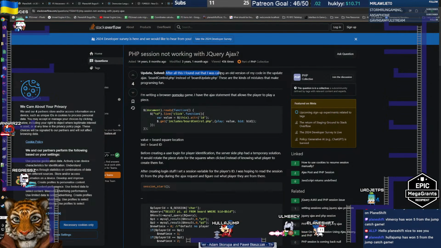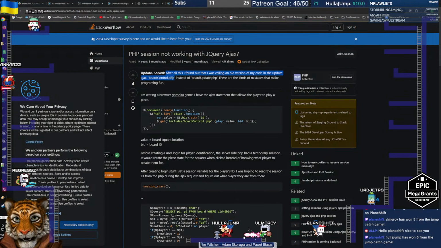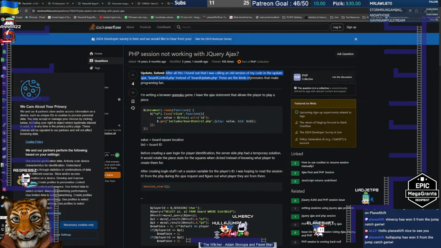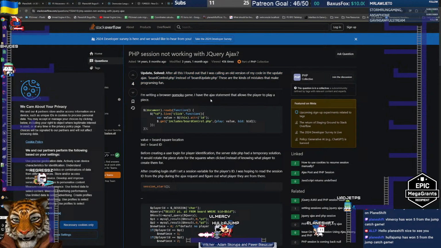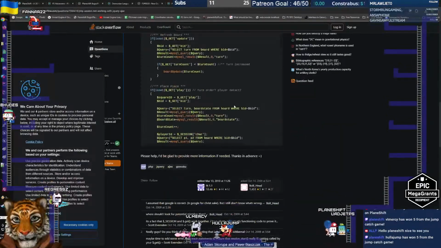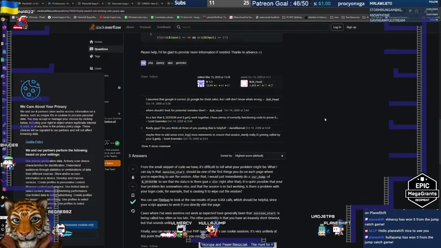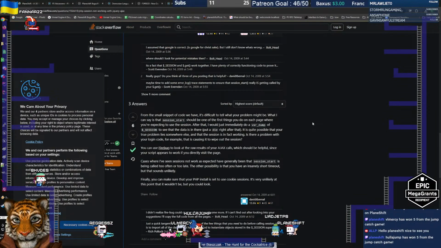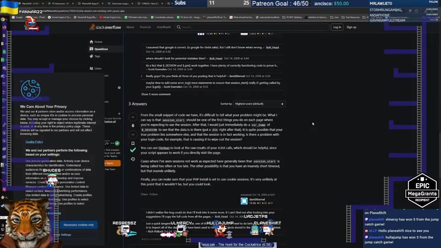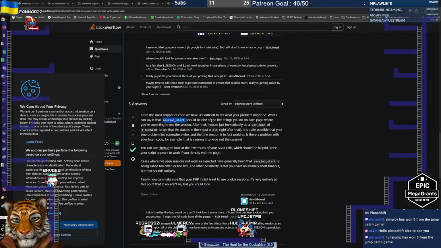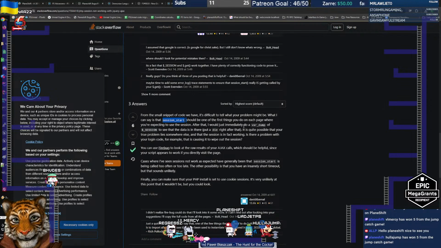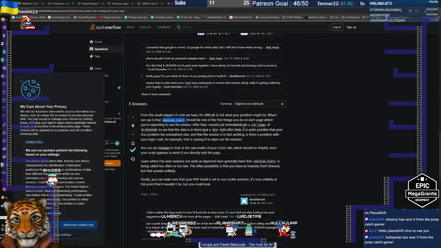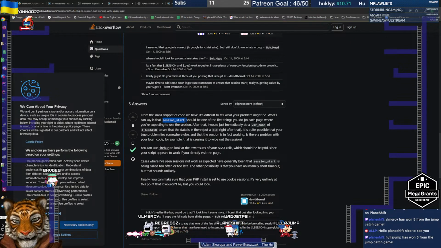After all this, I found out I was calling an old version of my code in the update Ajax instead of board update. These are kind of mistakes make programming fun. Why? So it was not a problem. Session start is one of the first things that you should do in on each page where you're expecting to use the session.